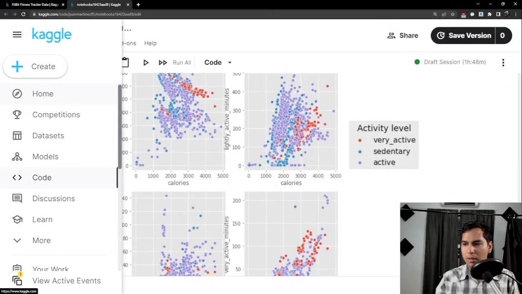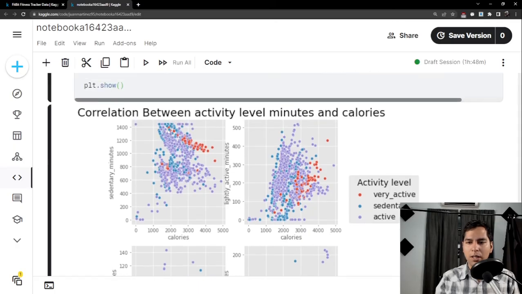Okay, so we can see that for the sedentary users, the minutes the people were sedentary, they burned not so many calories. They spent a lot of minutes being sedentary, and they did this.